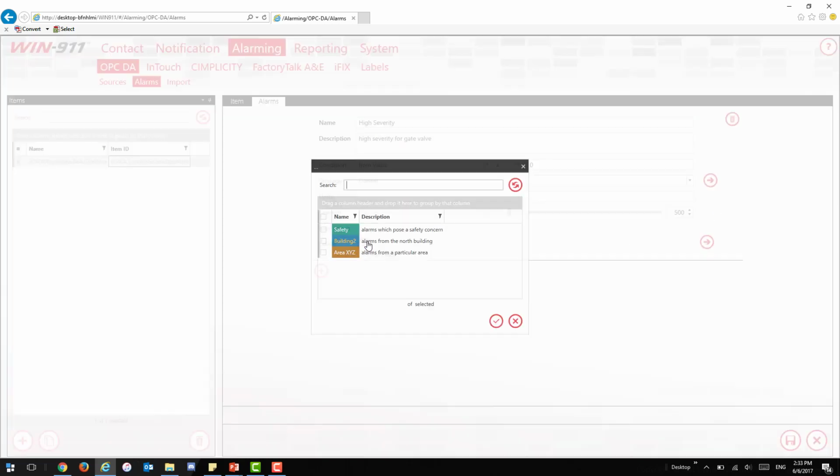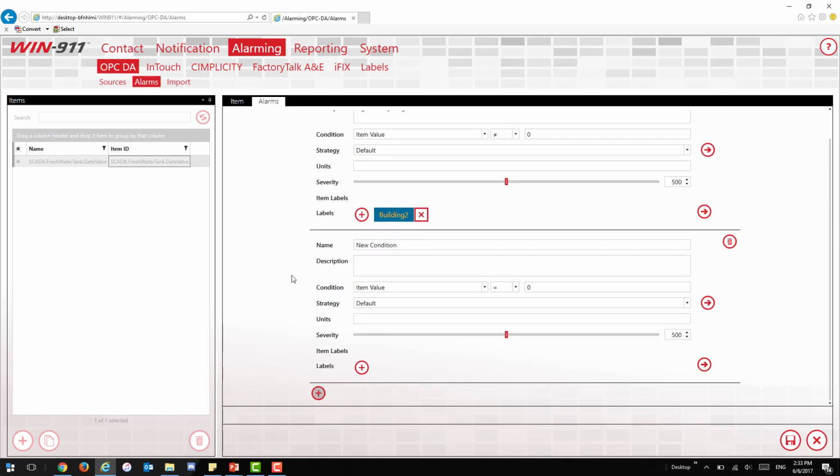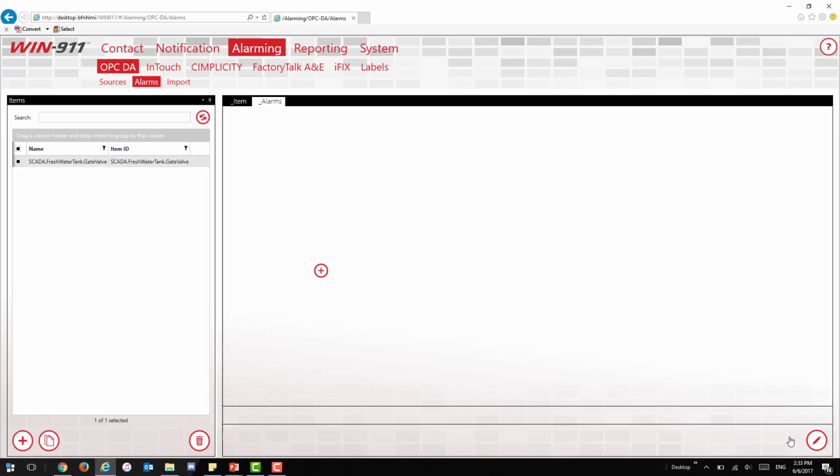And then if we want to apply any labels to the alarm as well, same kind of thing. If we have in our advanced tactic a decision block looking for an alarm with the label building 2, it will find this. All right, so we're going to leave that there, and then I'll point this out as well. If you need to add multiple alarm conditions to this, you can do that, and you can do that a couple times if you'd like. But we don't, so we're just going to delete those. Great, then we've got that in there, got the severity set. Perfect, we're going to save that, and I'm going to switch screens.